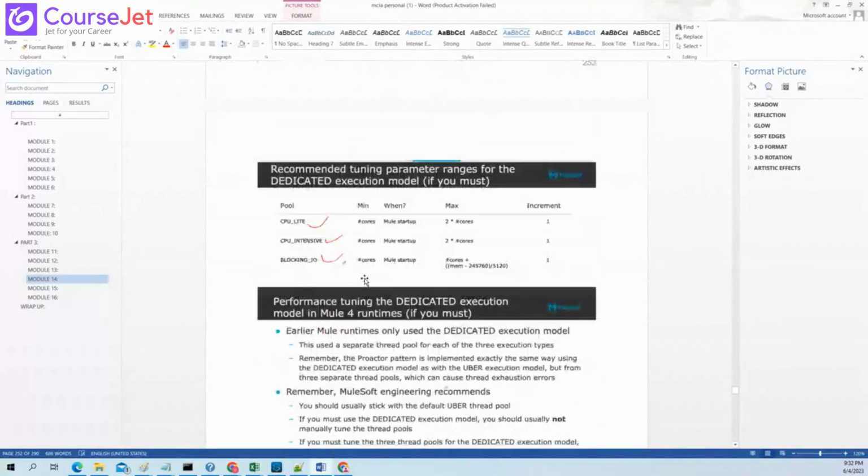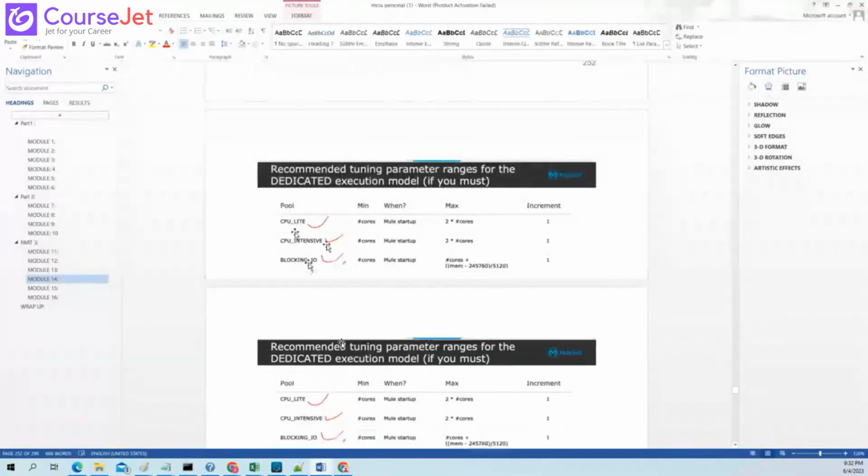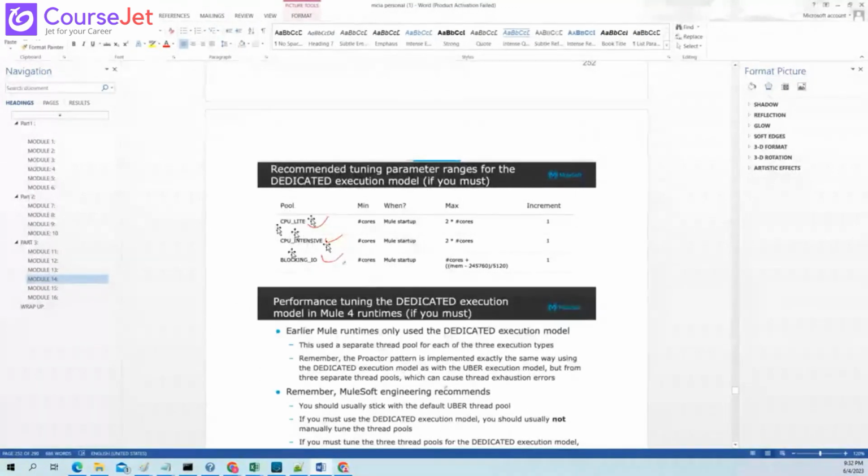So next is related to CPU light, CPU intensive, and blocking IO. In dedicated, we have the number of threads defined for CPU light, for CPU intensive, and for blocking IO. This is the formula for this one. If you want to take a snapshot, you can take it.